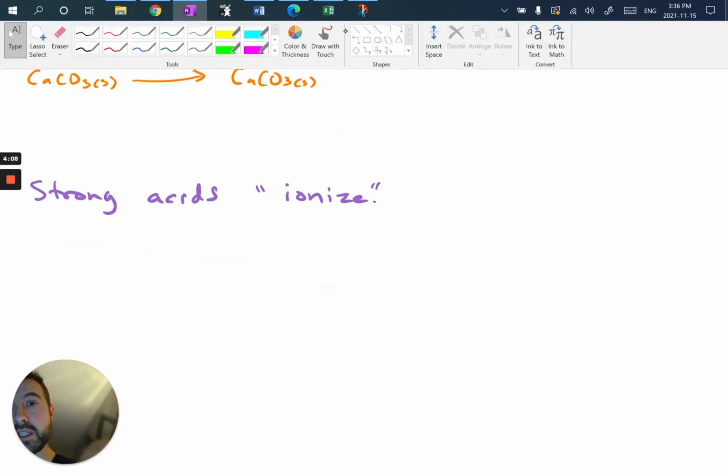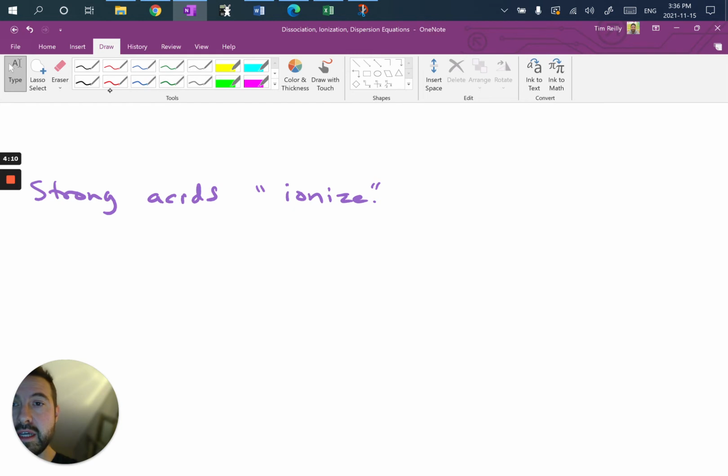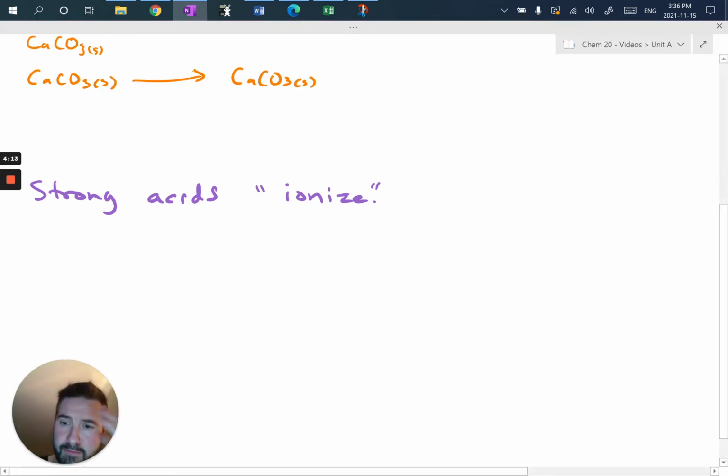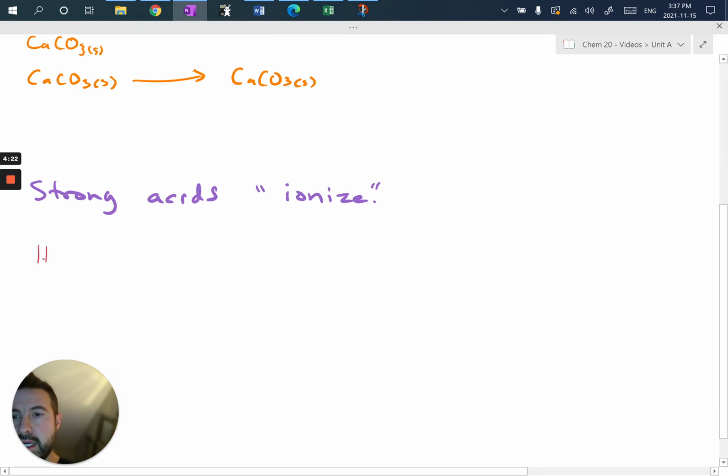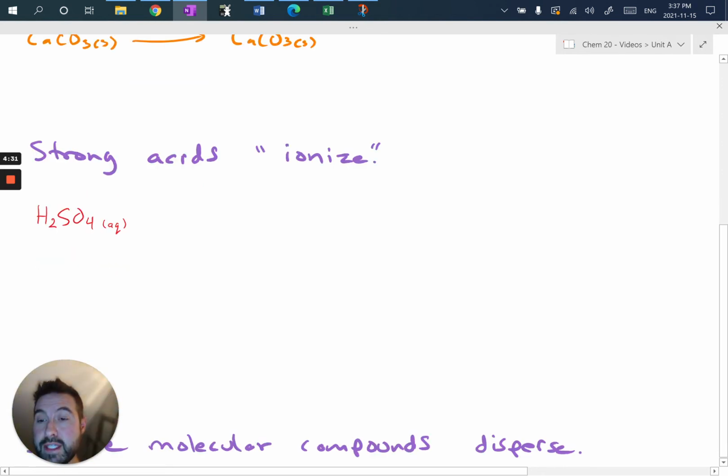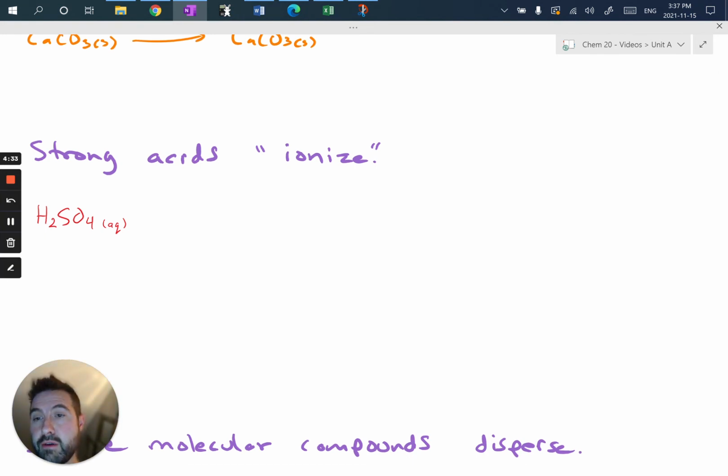Okay, acids. So we determine our substance is an acid. And you can kind of see here, this is basically the same as the major entities. We're just putting it into an equation now. Sometimes we have to balance. So let's do a strong acid, H2SO4. You know this as sulfuric acid. You might see aqueous over here. If it's anhydrous dihydrogen sulfate, you might see something different. It's kind of semantics, so don't worry about that. What we're worried about is at the end.